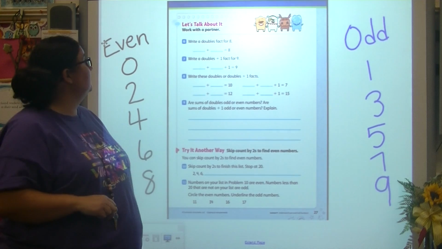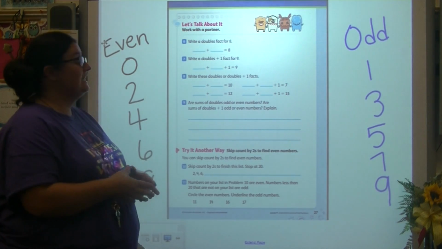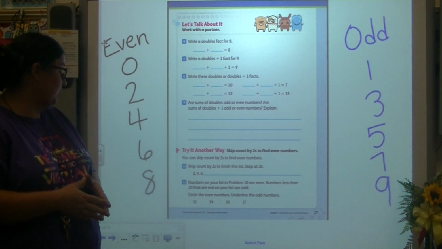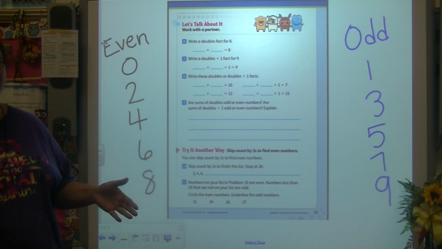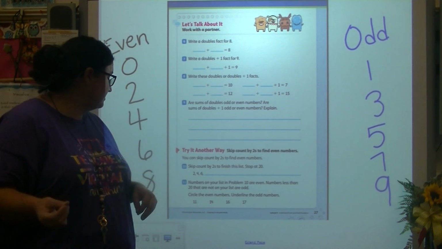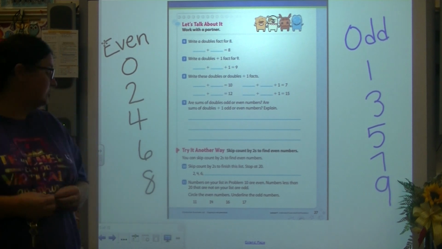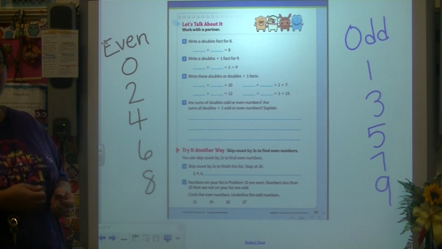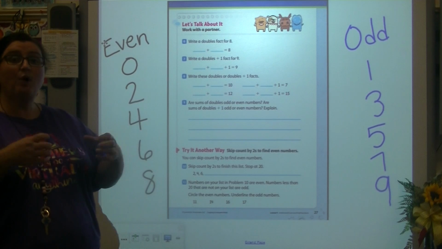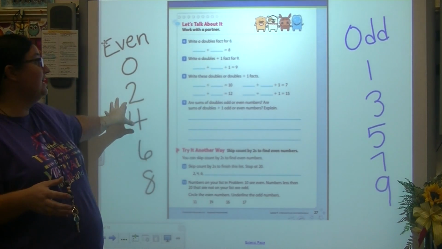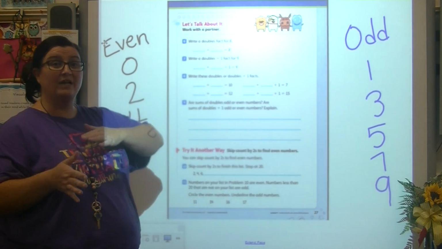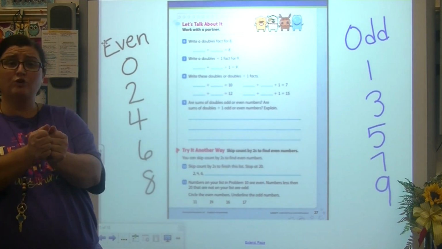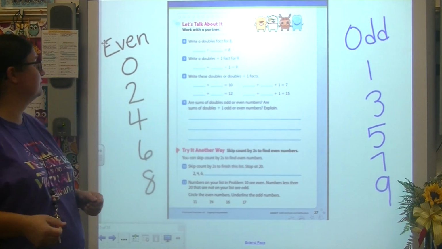Now, let's look at making addition sentences, or what we call number sentences, equations. So the second part of your standard says write an equation to show the equal number that you can add together. Remember, these are partners or pairs. If it's odd, there's one left over, and you can't make an equal pair. But if it's even, you should have two equal groups. You can circle two equal groups.